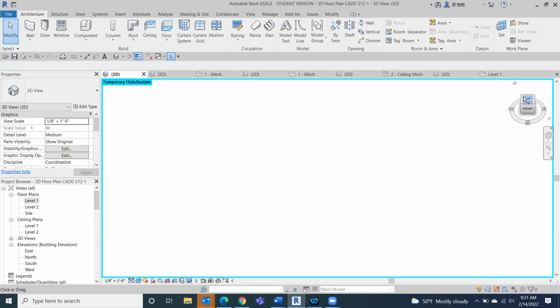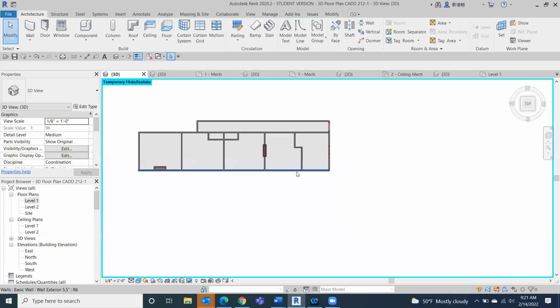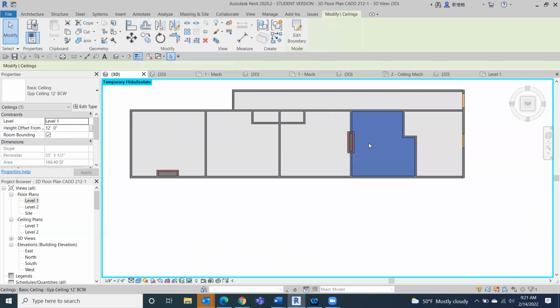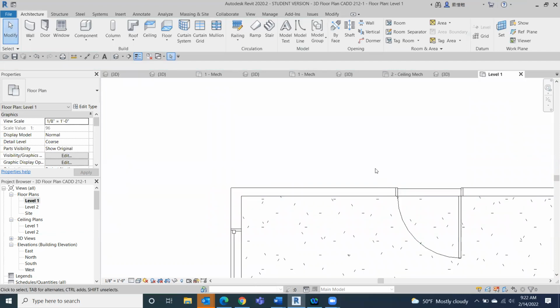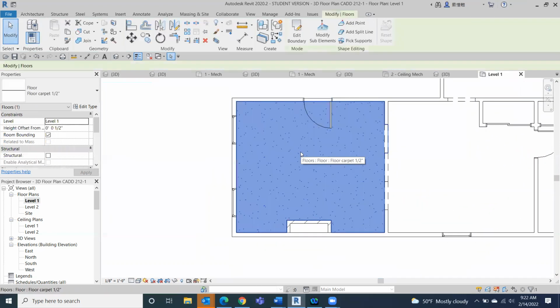What room did I draw this in? What the heck? Right, so that's interesting. I've got my carpet here.